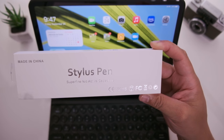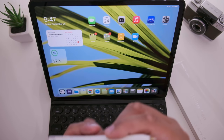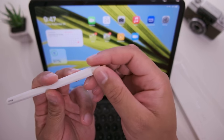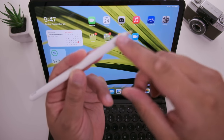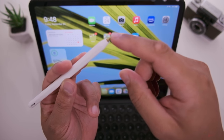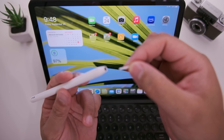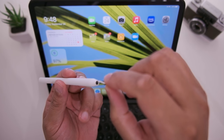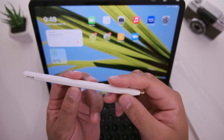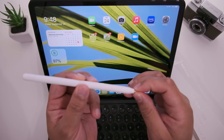Hi there everyone, today I'll be taking a look at a cheap alternative stylus to the Apple Pencil second generation. But first I want to give you a backstory on what happened to my Apple Pencil. While trying to remove the inside part of the tip which was actually stuck inside, I ended up pulling that little golden tip out. Guys, never do that — now I just have a really expensive paperweight, or it could double as a magnet for the fridge.